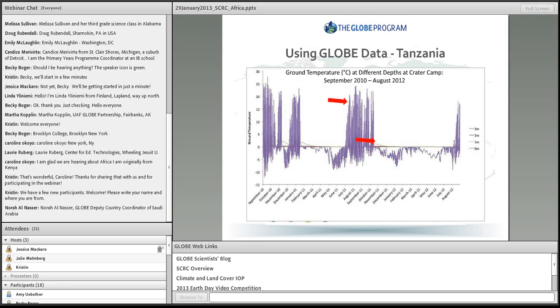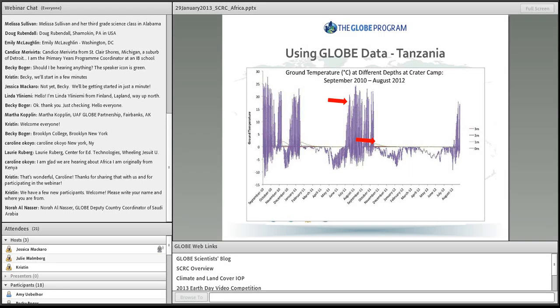So this is similar to what you do with the soil protocol. However, you definitely don't go 3 meters below the surface. You're taking samples at 5 and 10 centimeters. But you can still make some really interesting connections between air temperature, cloud cover, 5 centimeters, and 10 centimeters below the surface. So this is a great protocol that if you're not doing, that you can do easily and make some great research projects out of this.